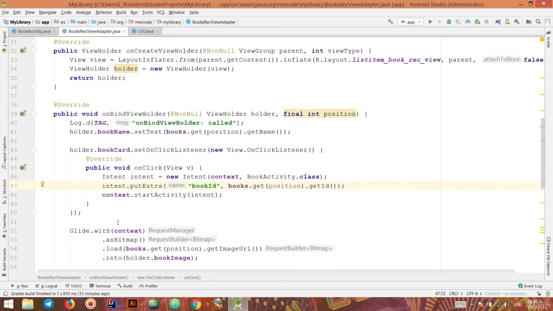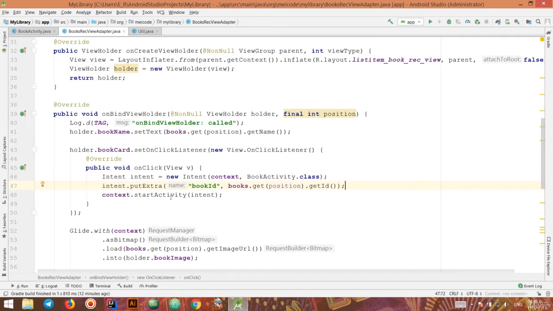We are sending some data within the intent by using this method putExtra. First, we need to define a key in order to get that value later on from inside this book activity. Then we pass our value in here, which is the book ID that user is clicking on or tapping on.